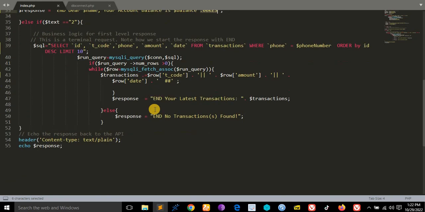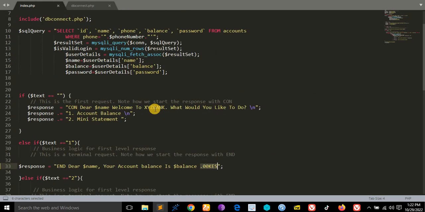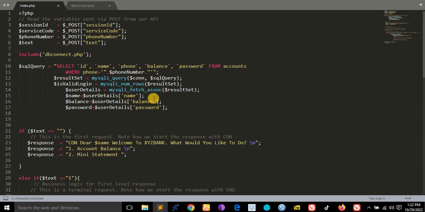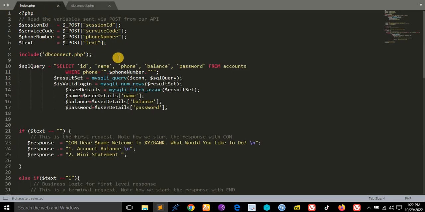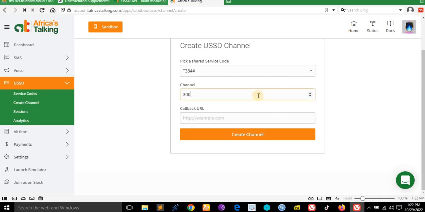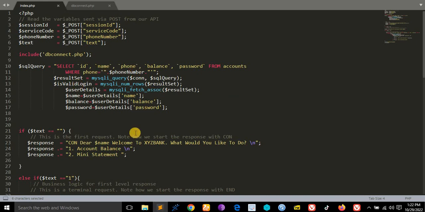This is the code I have created to show you how you can implement a simple bank USSD code. This is the file for connecting to the database, and this is the main code. I am going to write the URL directly to this code.